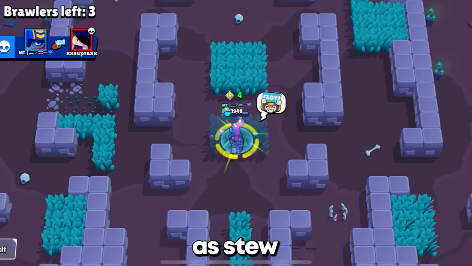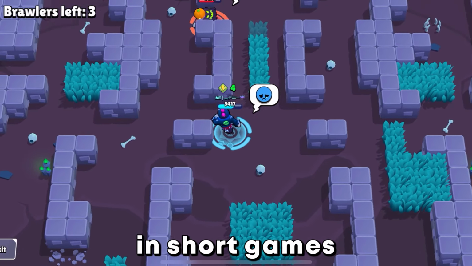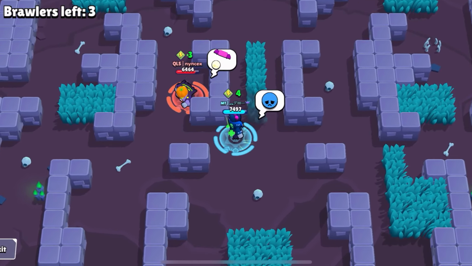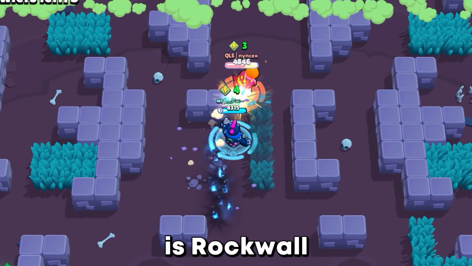What is important as Stu is that you have a good understanding of the game. In short games, his supers are very important. Stu is good on close and mid-range maps. His best map is Rockwall Brawl.